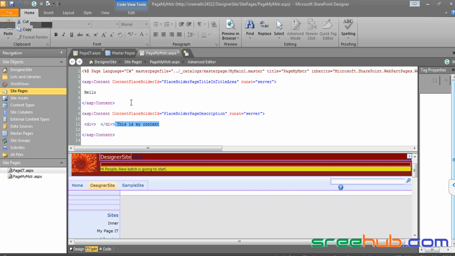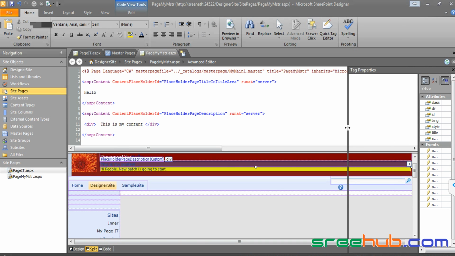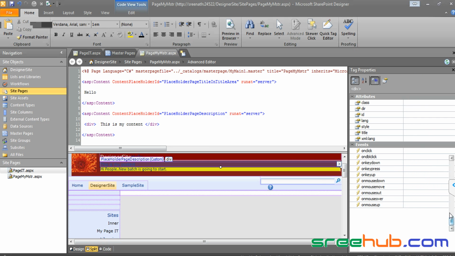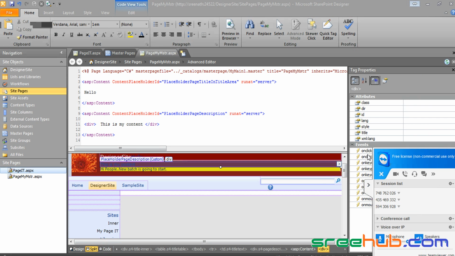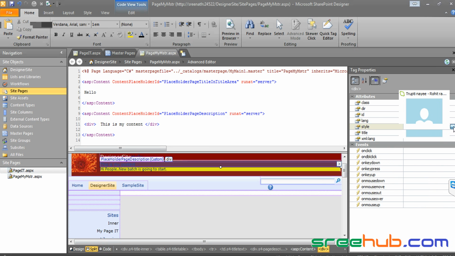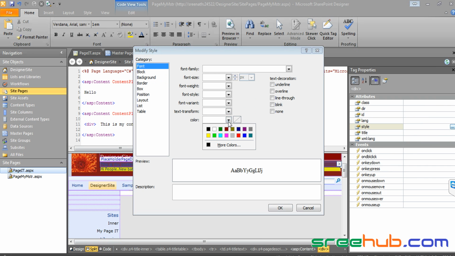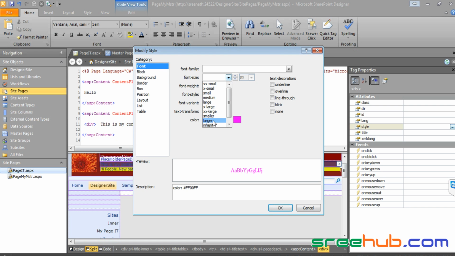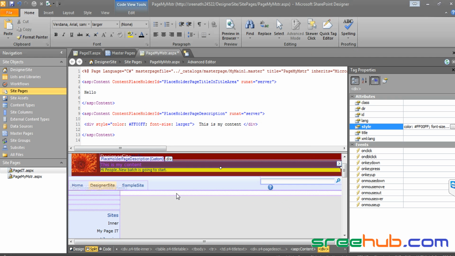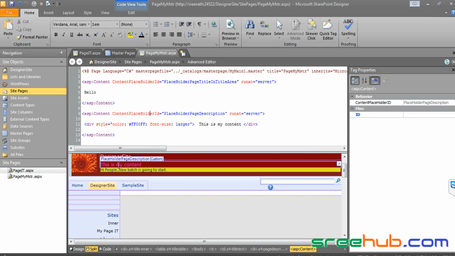What I'll do is take this and paste it here, and make a style of it. Styling background or font, let me say this color and font size to be larger. We are following the same thing again here.